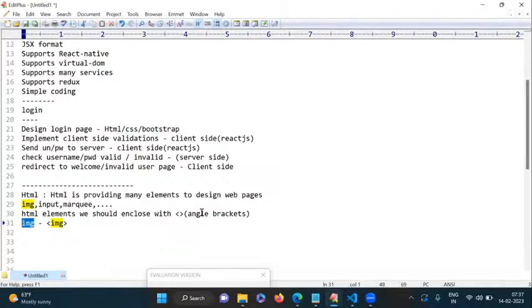Not only HTML, JavaScript, React.js, everything is executing through browser. So for browser to understand this is one HTML element, we should include it inside the less than and greater than symbols. And img is the plain text here. It is not an element. When you include it, means place it inside the angle brackets, then only browser can consider it as an element.